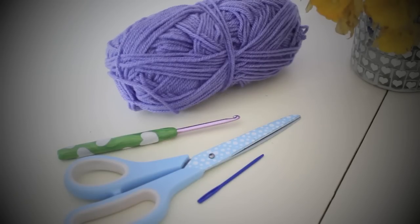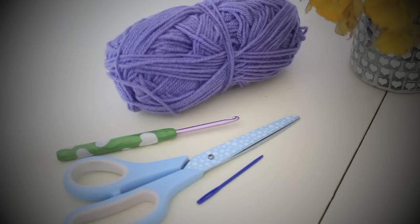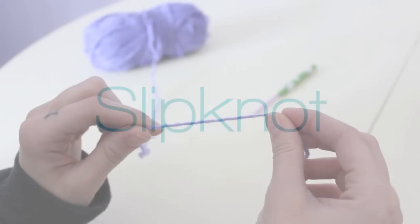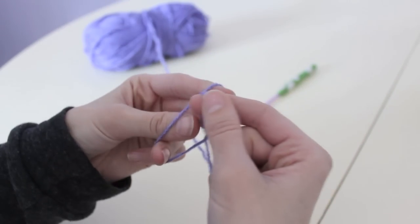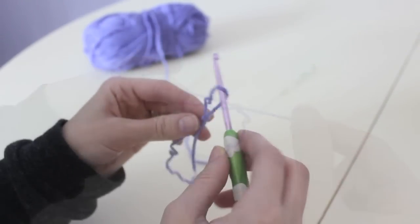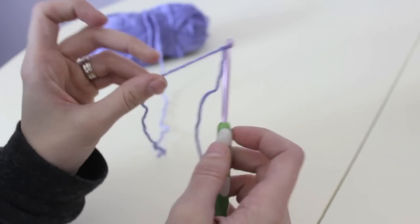To make a traditional granny square, you'll need acrylic yarn, a size 4 hook, some scissors and a needle. To start, we need to make a slip knot. You can do this by folding over your yarn as if you were doing an ordinary knot, pulling through and then keeping hold of the tail. Then insert the hook and pull both ends tightly.